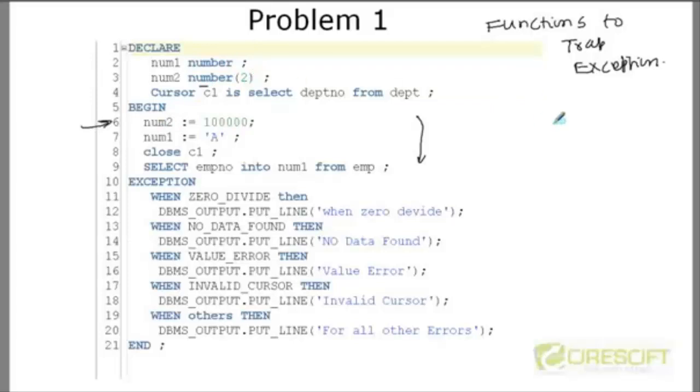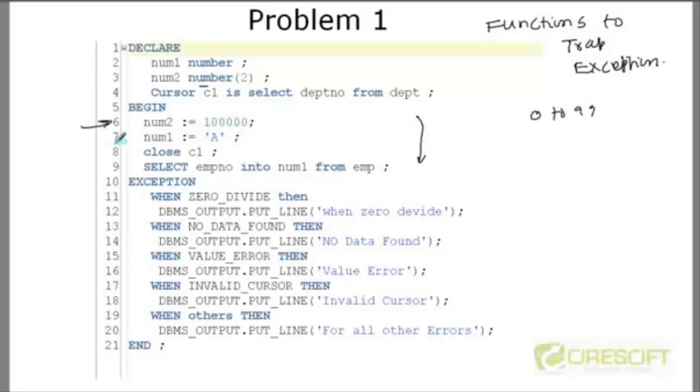That means in num2 I can have any value between 0 and 99. But in line number 6 I am assigning num2 a value greater than 99, so it is going to give me an error called value error.